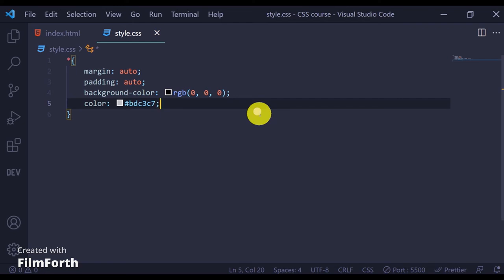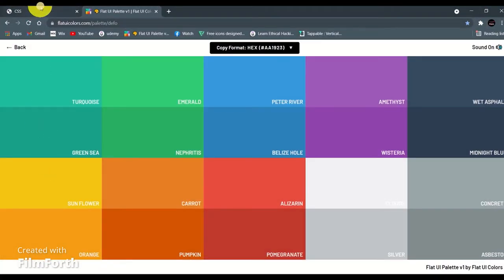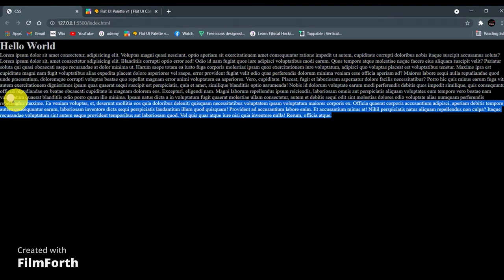We're going to press Ctrl S. We're going to come back to over here. Now here you can see it's gray now, silver, sorry. But still, we can read it, but not really. We wouldn't say it's clear. To get it more clear, we can choose a color which would be more visible on a background of black. So our text would be more visible in there. For that, we can choose white. So we're going to choose a white color.